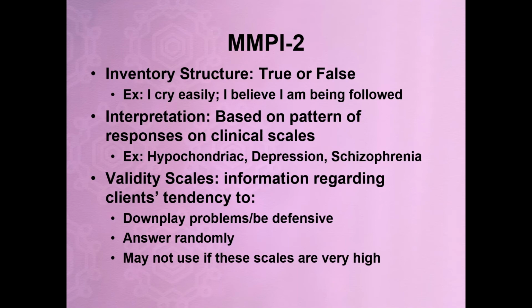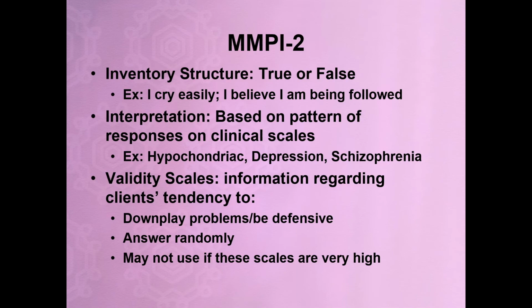Those questions are then broken into subscales. Subscales like depression, where you see a lot of negativity, low morale and helplessness, versus a schizophrenia scale, where they're reporting very suspicious beliefs or unusual thoughts, or a hypochondriasis scale, where they're talking about a lot of bodily concerns and complaints. What's nice about the personality inventories is that in addition to those clinical scales, they also have a variety of scales that help you understand if the person's answers are reliable and valid.